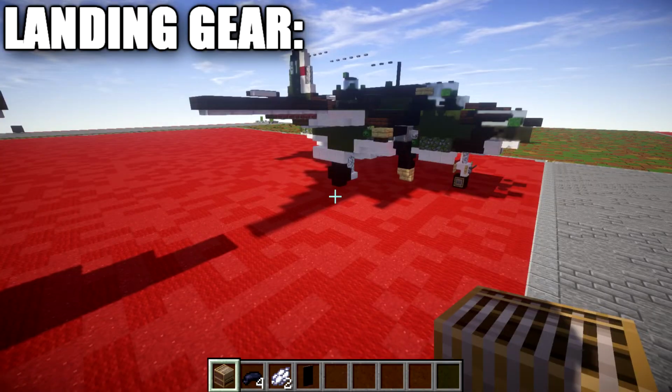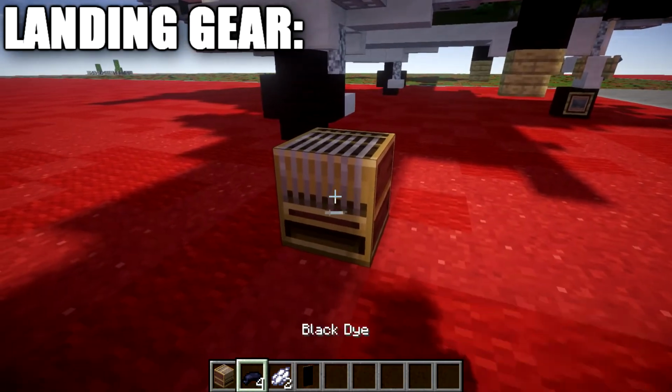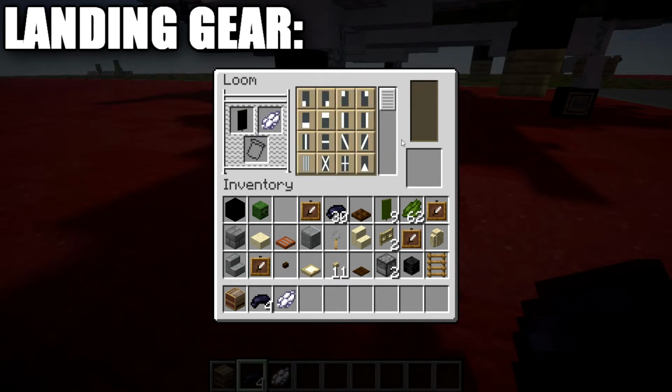And to make that banner design for these rear wheels, it's really simple. We're just going to go ahead and place down a loom. Go ahead and go into our loom. We're going to place down a black banner in the loom. We're going to place down some white dye, and we're going to start off by doing a line to the left like this.